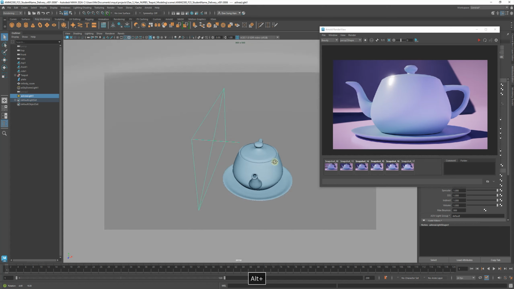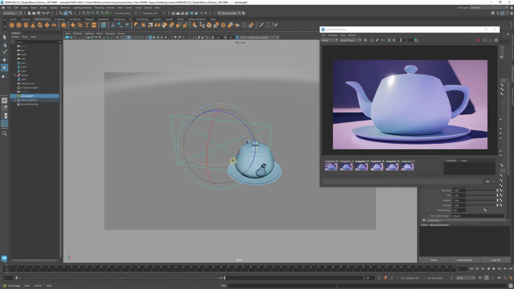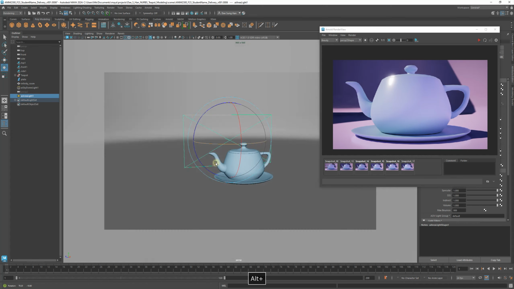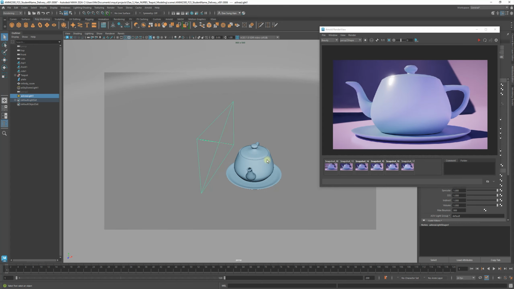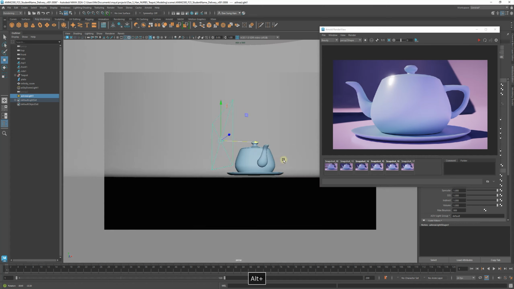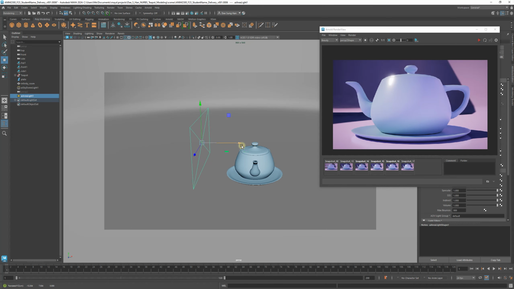I repeat, be mindful of which way this aim is pointing. I had students where the thing was like this, and I told them, hey, be mindful of this because you're just facing it backwards. It's having no effect on the scene. So be mindful which way the aim is at. Alright, put this back.